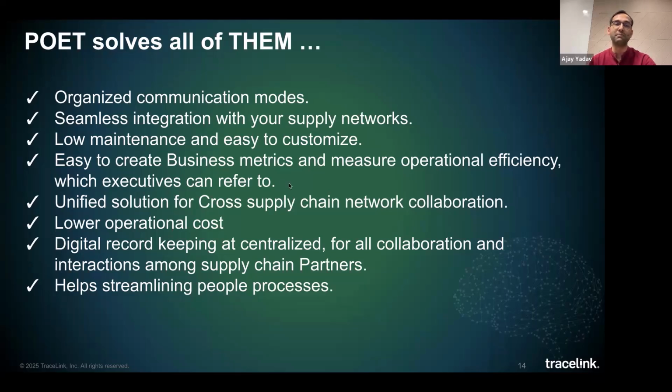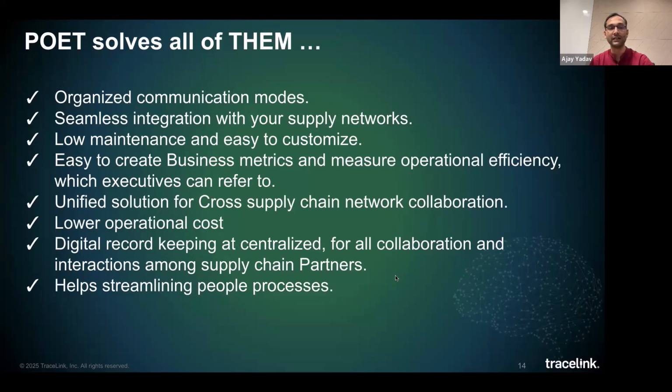And that comes with the power of business metrics that you can build on top of those objects, which basically gives executives the visibility into how the day-to-day operations of the company are happening. Where are the areas where we have a chance to improve? What are the top products where I need to focus? Which are the vendors where I'm getting most of these incidents? And now you can quantify and act, put a plan of action around those. And that is where the collaboration across your supply chain now gets centralized and unified. And with that, it increases the efficiency of the people involved in all those actions, which reduces your operational costs at the end.